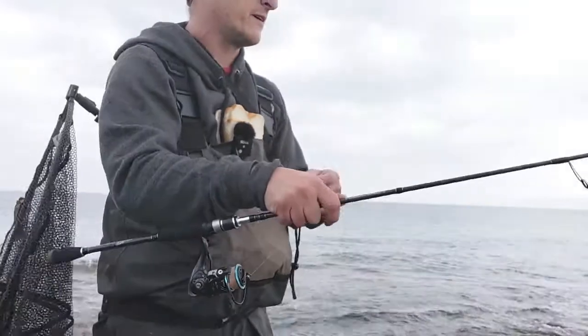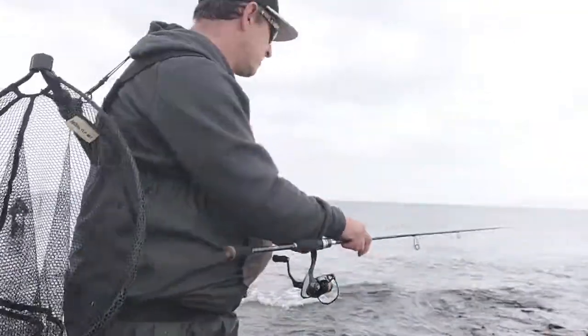And then it weighs about 1 or 2 grams. And that's just enough weight for me to be able to cast it. So let's give it a go.